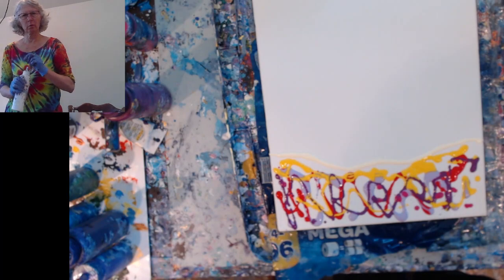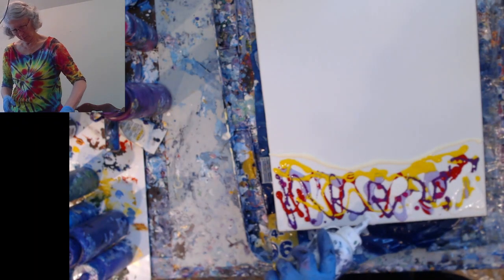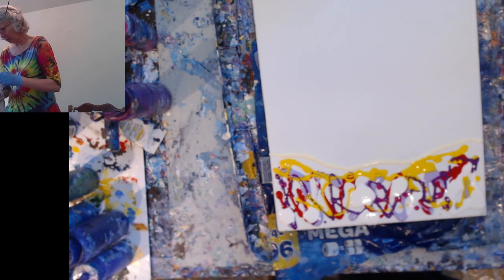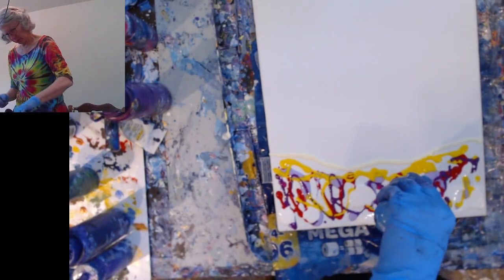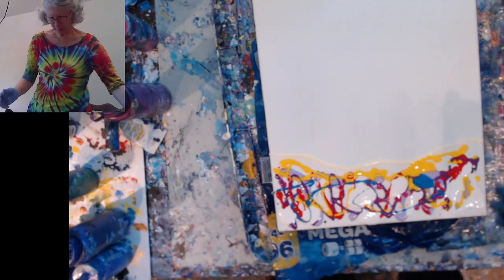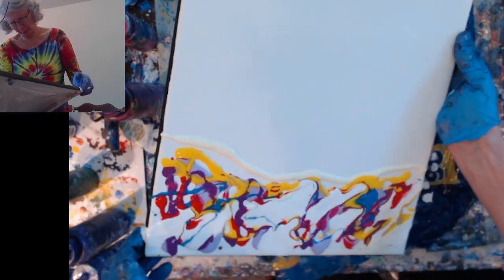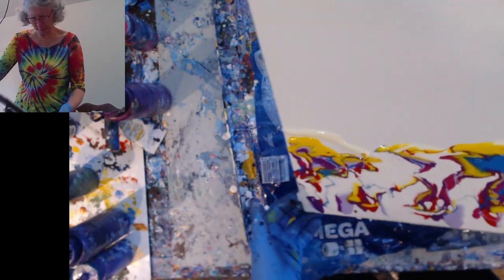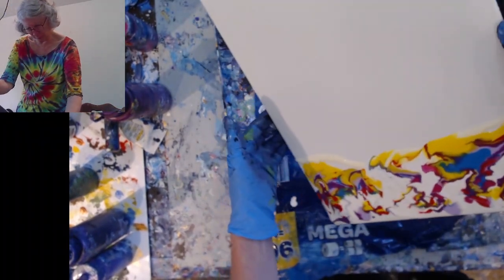Got some light all along in here. I should have put that down first. That's okay. That's okie doke. The reason is because the white's going to tend to want to lay on top of that. Just sort of mix it up this way. We can put more colors on top of the white if we need to. Just kind of quickly mix that up a bit. Yeah, we'll do that. We'll lay some colors on top of that. That's what we'll do.